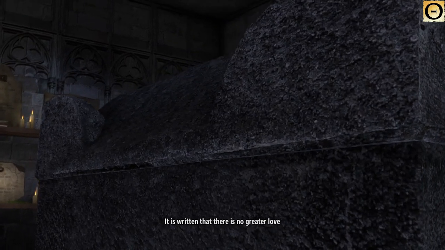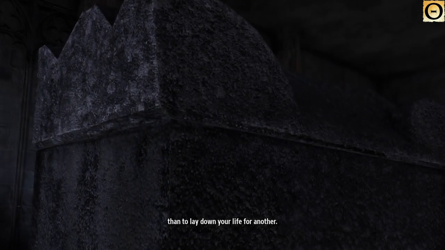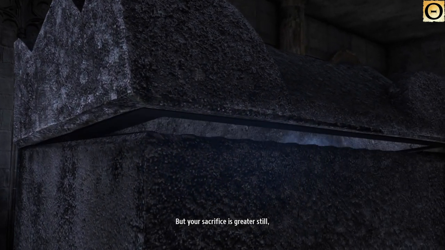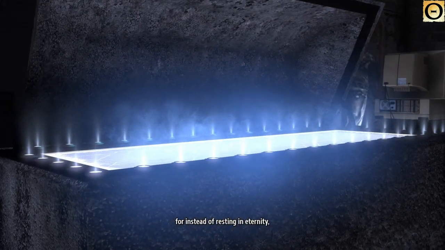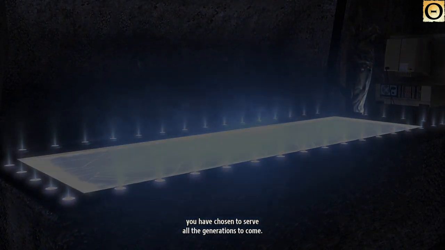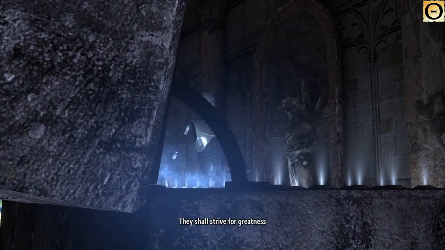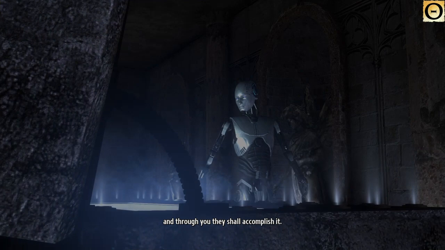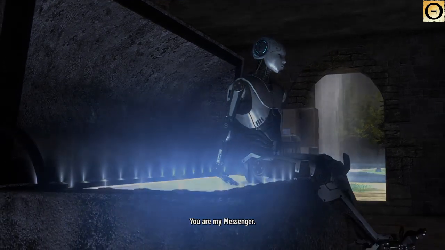It is written that there is no greater love than to lay down your life for another. But your sacrifice is greater still. For instead of resting in eternity, you have chosen to serve all the generations to come. They shall strive for greatness, and through you, they shall accomplish it. For you are no longer a child. You are my messenger.